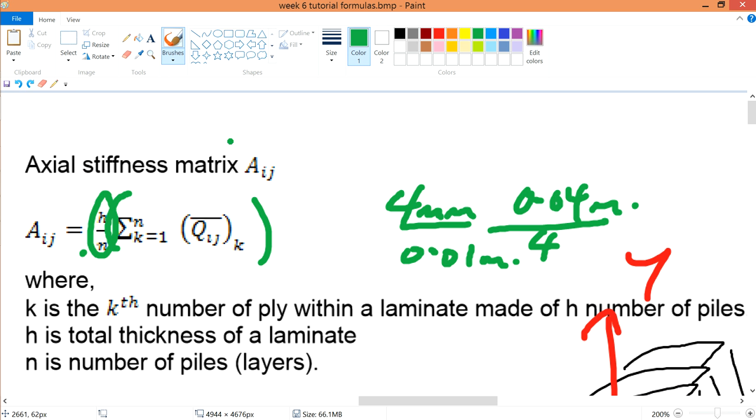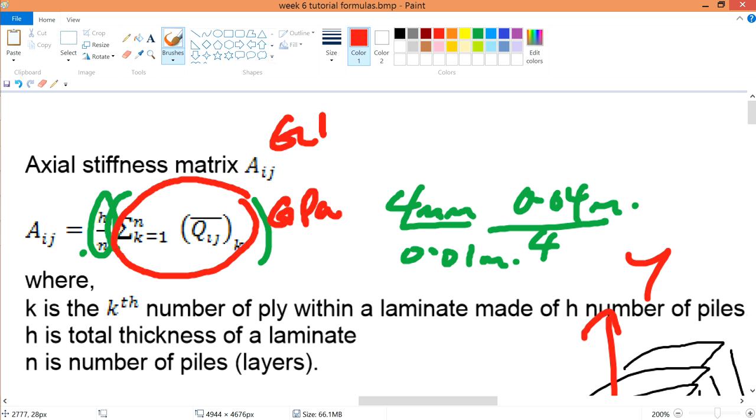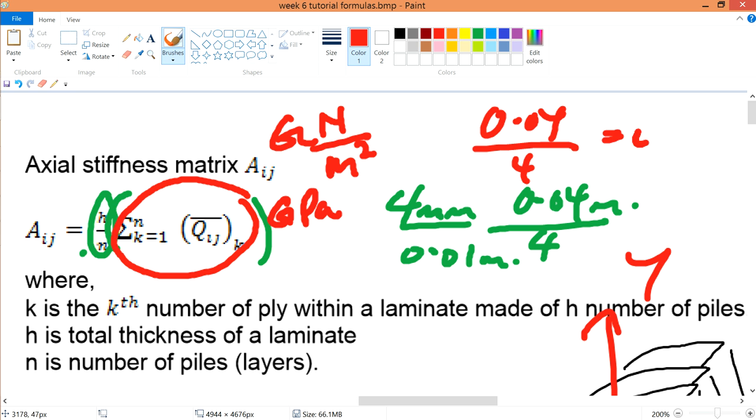Okay, so I just realized the answer is a bit weird. I also don't know how to settle it, but it goes like this. This thing over here is in terms of gigapascal, correct? Pascal, if you remember, is Newton per meter square, so it's giga Newton per meter square. And this portion over here is the total thickness of a laminate, which talks about a certain metric, meter or millimeter. In our case, if we change to meter, because Pascal is in terms of meter, we should get 0.01 meter. You get what I mean? So 4 mm is 0.04 divided by the number of ply, which is 4. So this is 0.01 meter, times our Aij, its unit should be giganewton per meter.